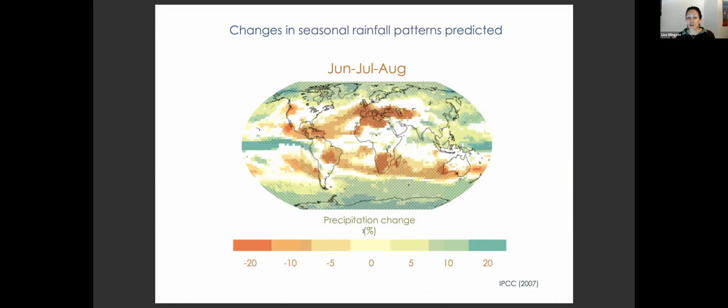This is the percentage change of precipitation, which is indicated here to be between 10 and 20%, especially during the summer months. But we also know, because we're talking about Mediterranean systems here, that the summer is probably a very small change for environments where they get no rain in the June, July, August period.